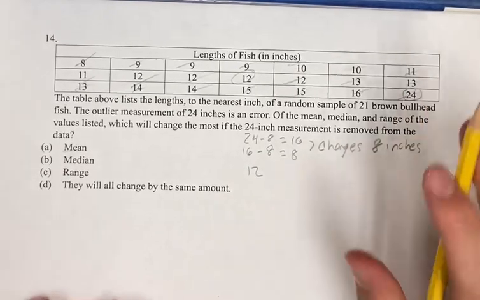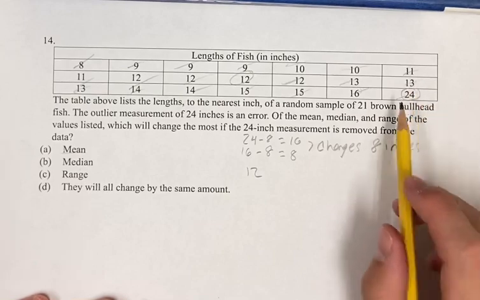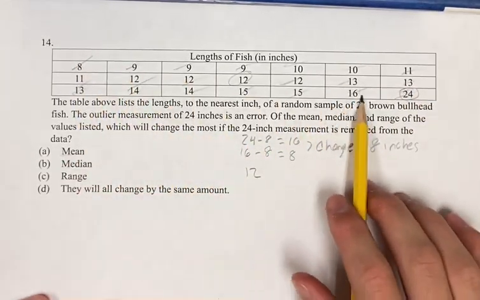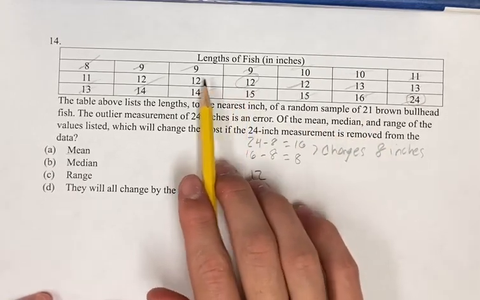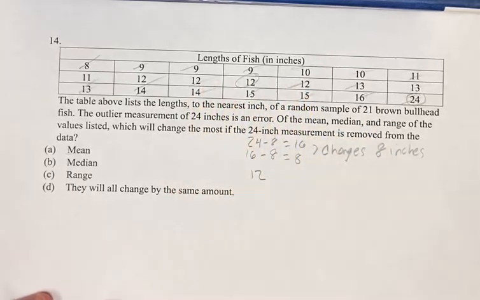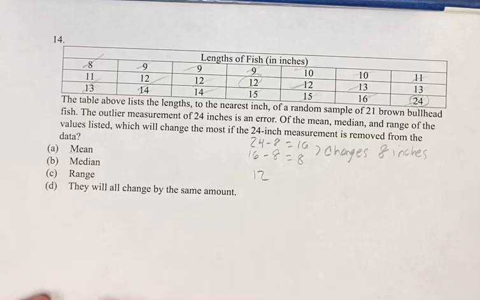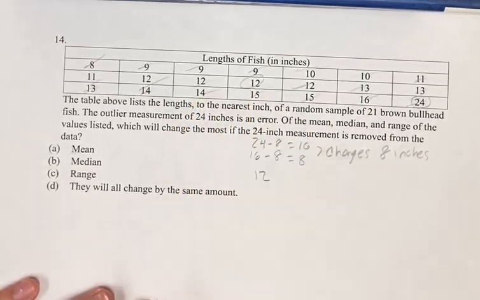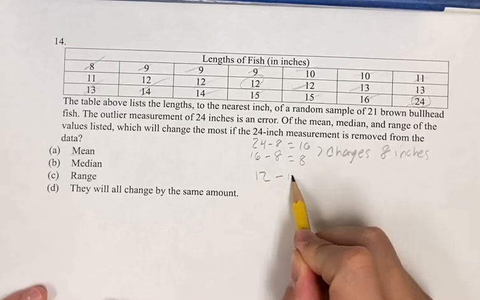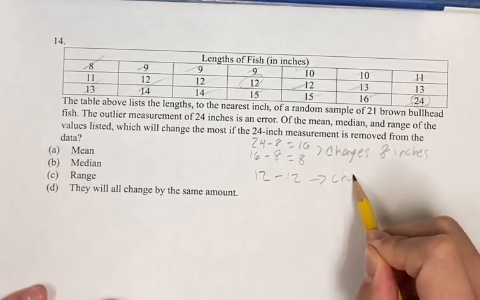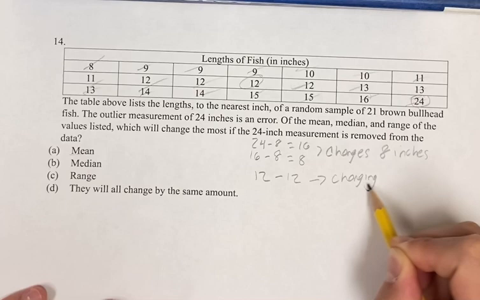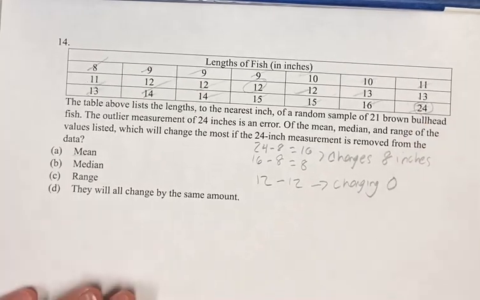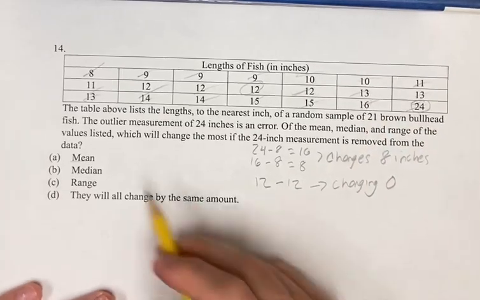And after we get rid of the 24, let's say this term doesn't even exist now, when we're going in, we're only starting from 1 over. So it's only going to move this 1 over to this way or 1 over to that way at the most. So the most it could possibly change is from 12 to 12 or 12 to 12 the other way. So it's going from 12 to 12, so it's changing 0 inches, right?